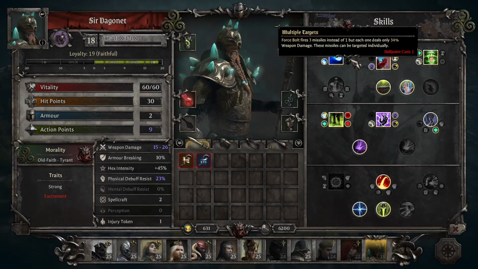And lastly is Multiple Targets. This changes your Force Bolt to now fire 3 different projectiles, and each one can target different enemies. But each bolt, as you can see, only does 34%. So if you put them all on one target, it is a slight increase in damage. But if you're looking for raw damage, this probably isn't the best way to do it. This is more so to split target focus.